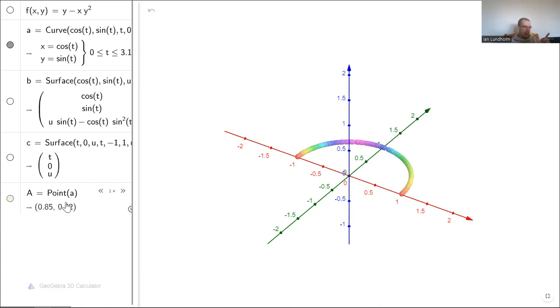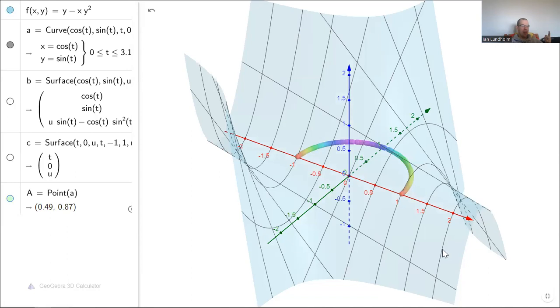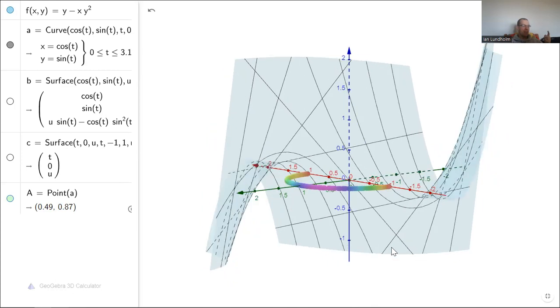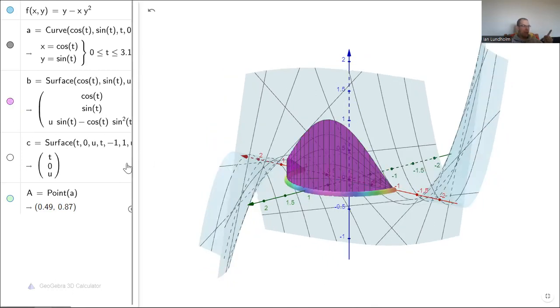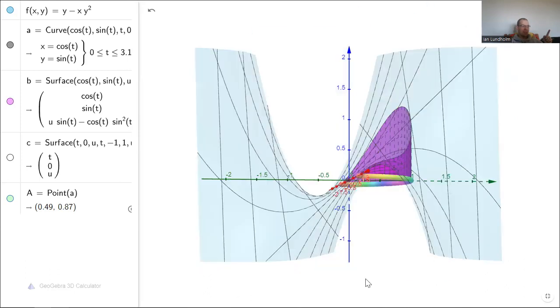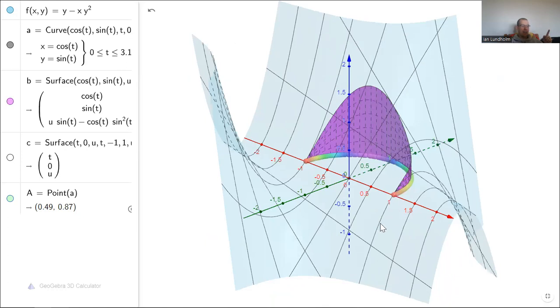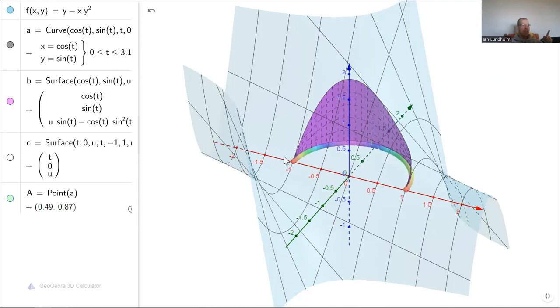All right, that's some good colors. I'm going to stop that. Let's look at the function that we're referencing. The function that we're referencing is this curvy thing. And to make it easier to look at, I made this surface that shows you how high relatively we are above this. You can see that the red portions on this curve correspond to low points, and the purple portion corresponds to where the function is high above the curve. You could visualize this with color. You could visualize this with height.